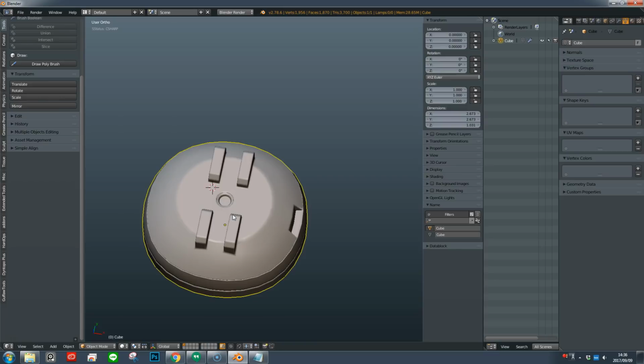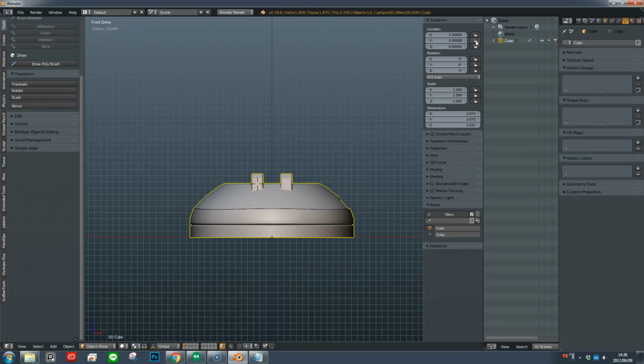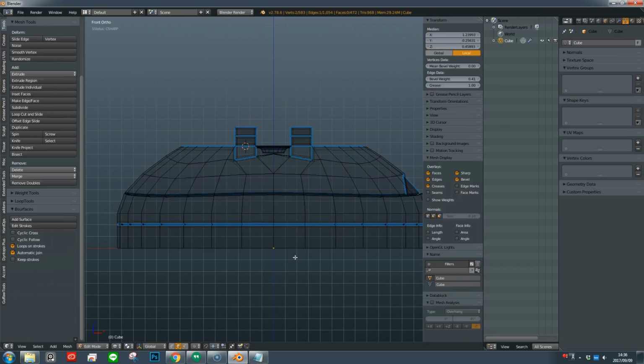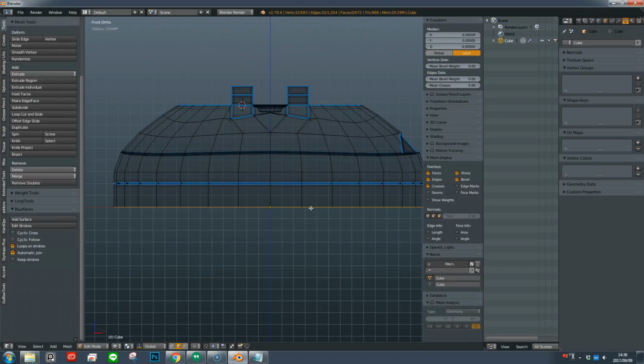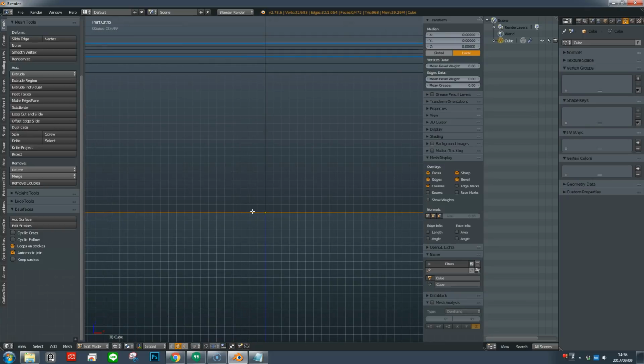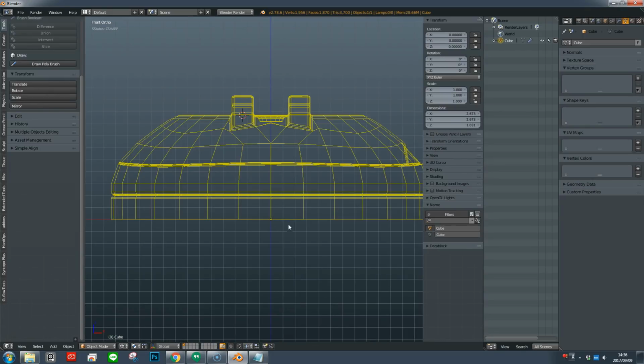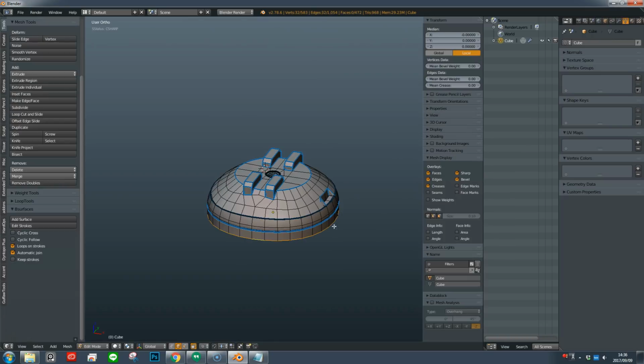First of all, you need a piece of geometry. This piece of geometry should be frozen, I say freeze, at scale and location. That means that the bottom of the geometry that you want to project is basically at the same point as the origin of the object, you see? So if it's not, make sure that you fix it before continuing to the other steps.